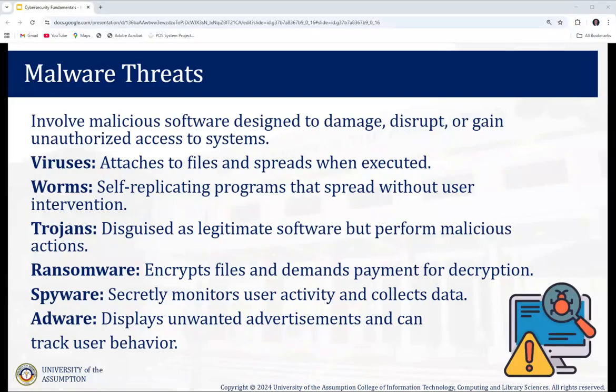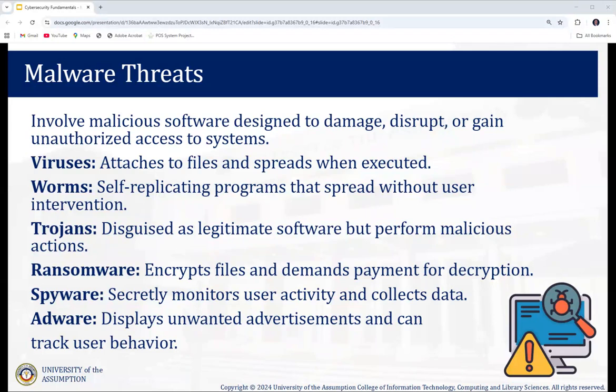This ransom is for you to restore your access to your files or credentials. Ransomware has caused massive financial losses to organizations worldwide.